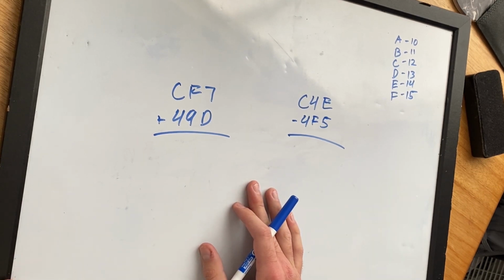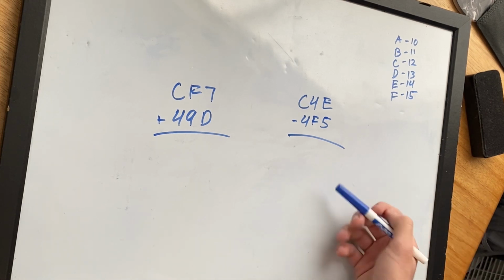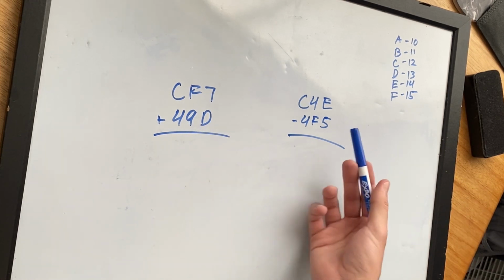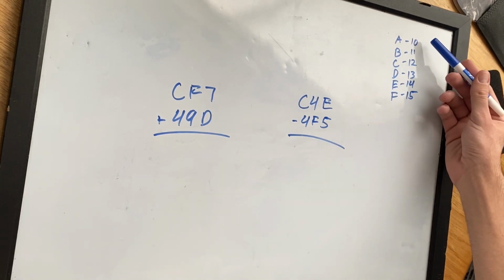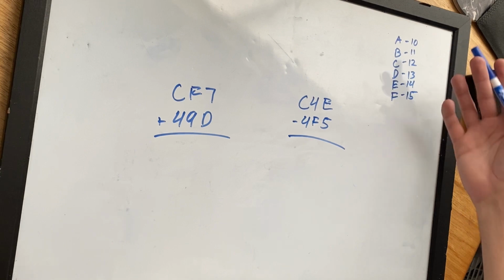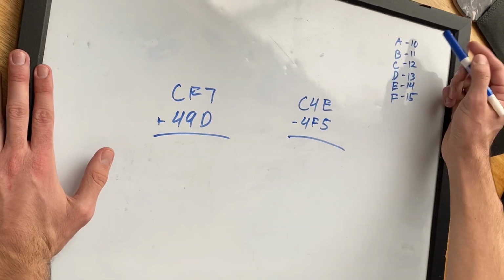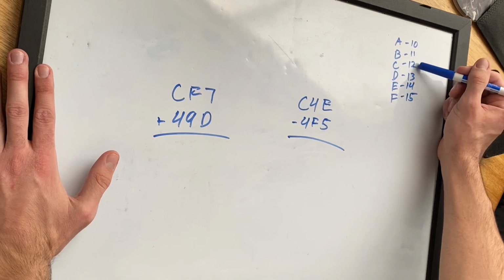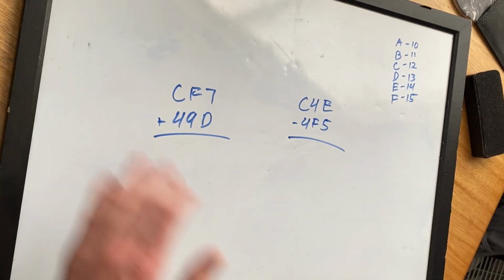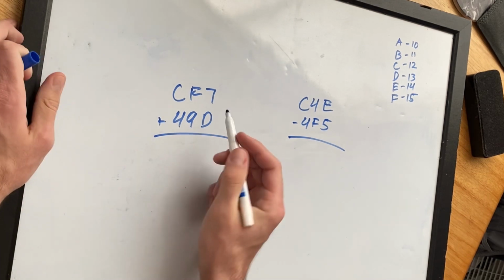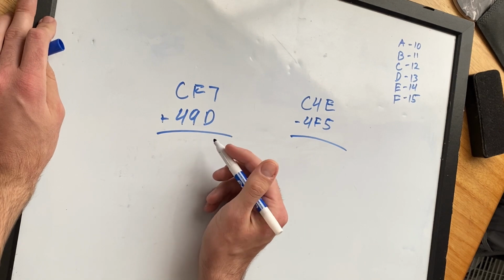That's a base 16. Basically from 0 to 9, it's just represented as regular numbers, like you can see right here, the number 4 and the number 5. But then after we reach 10, we start representing with letters. It's just really the easiest way to represent them without creating any new symbols. So for A we have 10, B we have 11, C 12, and so on and so forth up until F equals 15. So right here we're going to start with CF7 plus 49D.